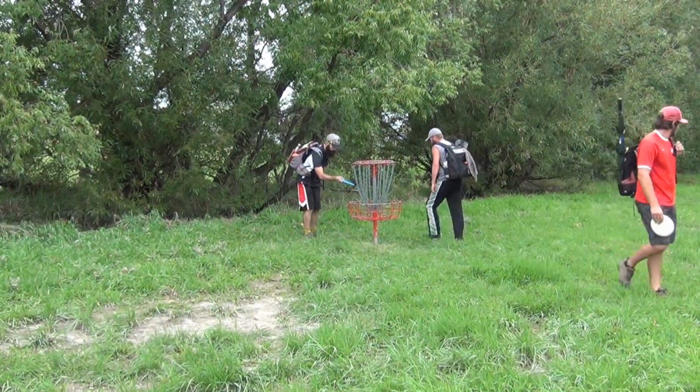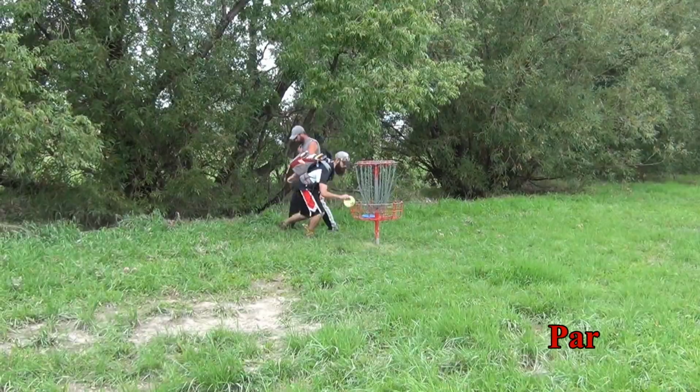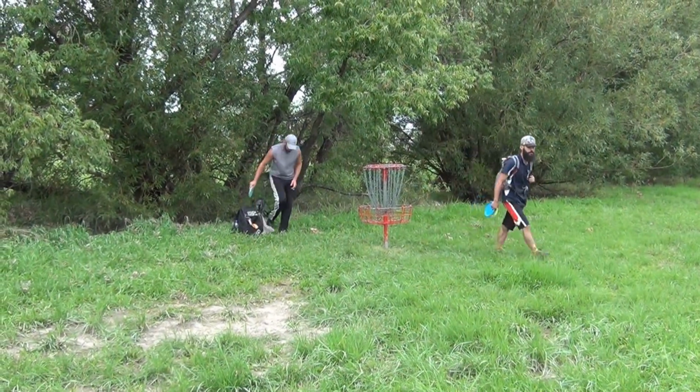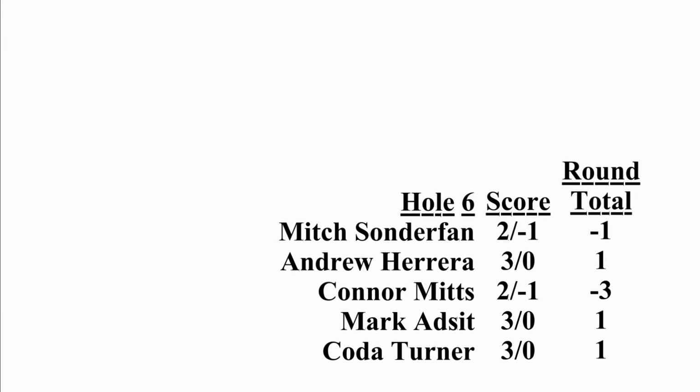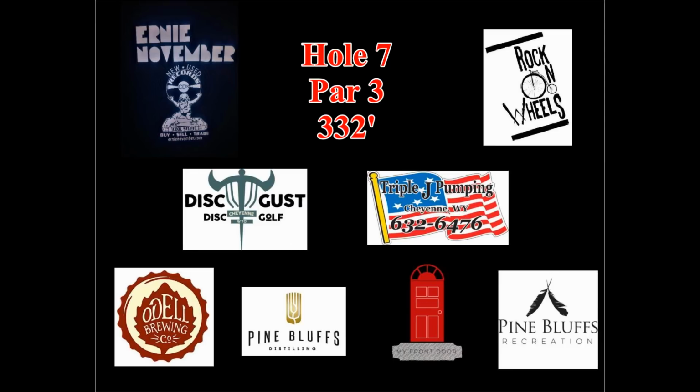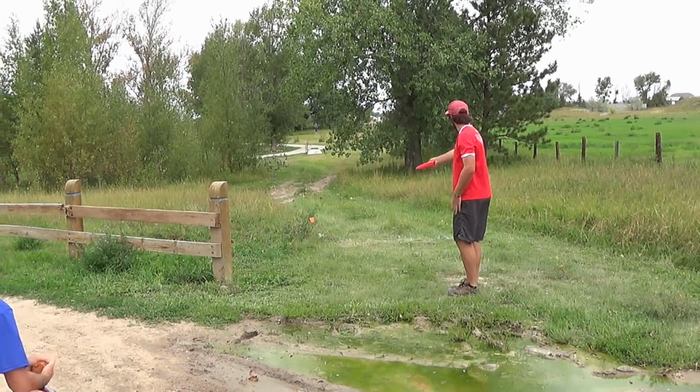Another tap in par. Yeah. And Mark should be tapping in a par as well. I believe so. This hole, I'd say, probably averages around a 2.75. It's really easy to get that birdie. Yeah, I'd be curious to know the statistics. Yeah, we need to get all the scorecards rounded up and get that figured out. It's easy enough to get a 4 on that. It plays more interesting with the encroaching river right there, it can be tough. And this one is kind of a brutal layout.